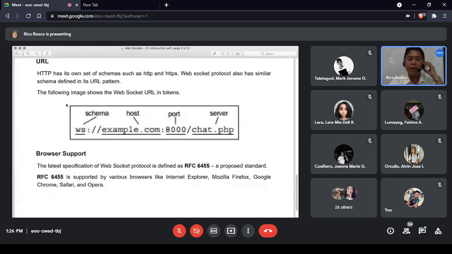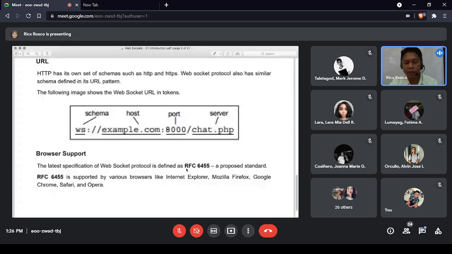So the IETF, or Internet Engineering Task Force, creates those standards. And they actually use the RFC. RFC stands for request for comment.